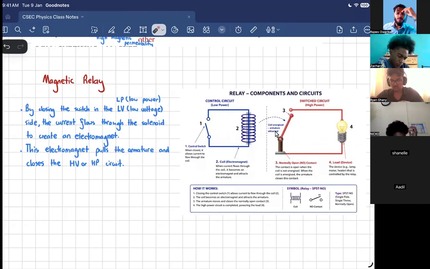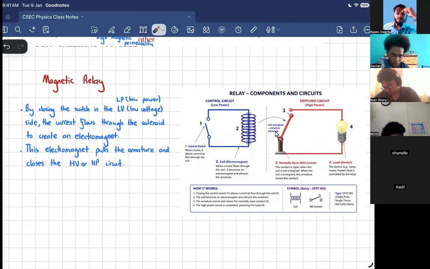Yes, sir. No problem. Nikolai, you have potential. You see how we use the fancy terms in here, like the electromagnet, the armature, high magnetic permeability? I feel like you could explain it really simply, but when you write it, using the exact jargon ties you up. But you have the potential.